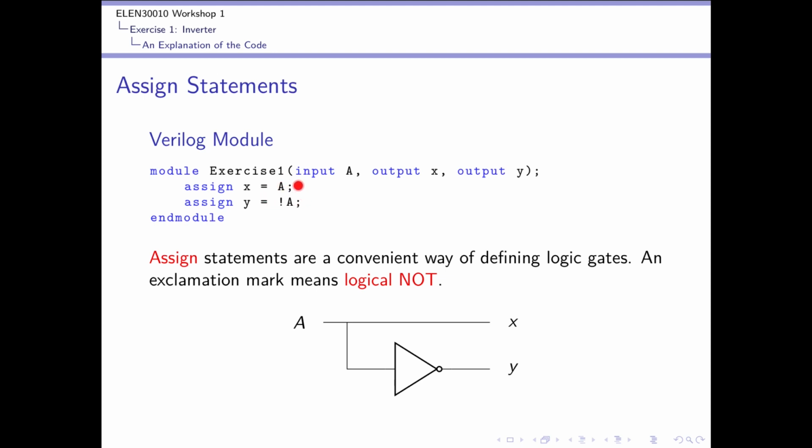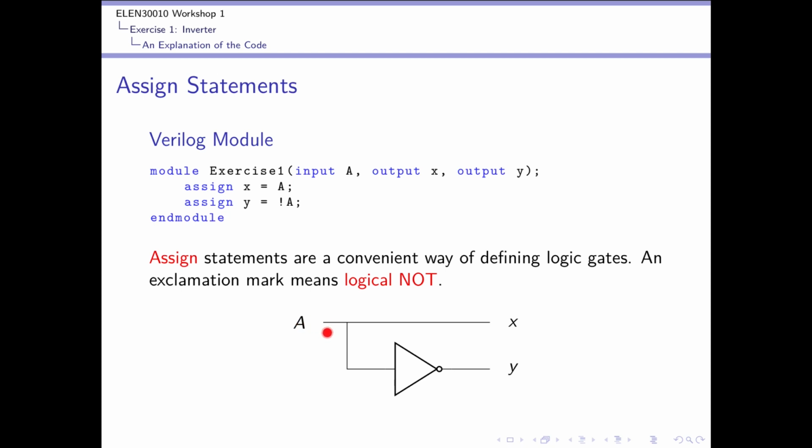Provided we are only going to implement very simple logic functions, the easiest way to describe our circuit is to use assign statements, saying what the output is as a function of the various inputs. Here we had only one input, but if we had two inputs, we could say that little x was equal to A and B if B was another input, and we'll learn soon what a logical AND means. In this case, the only logic gate we have is an inverter or a logical NOT, and we used it in here to say that the output Y is not A.